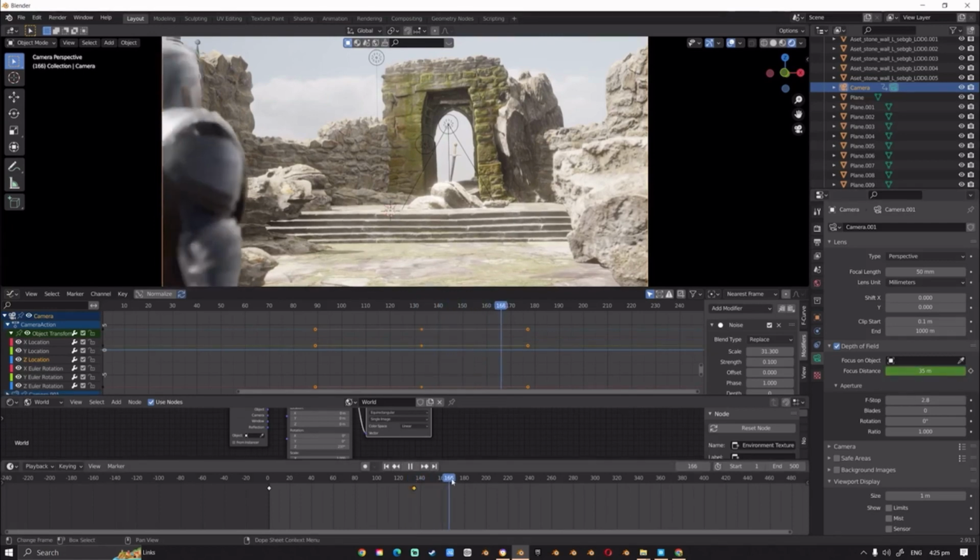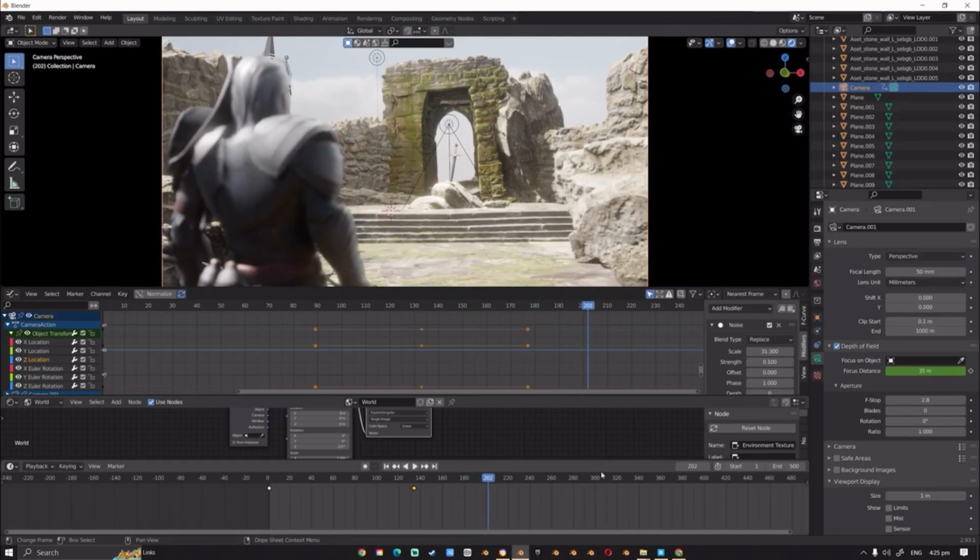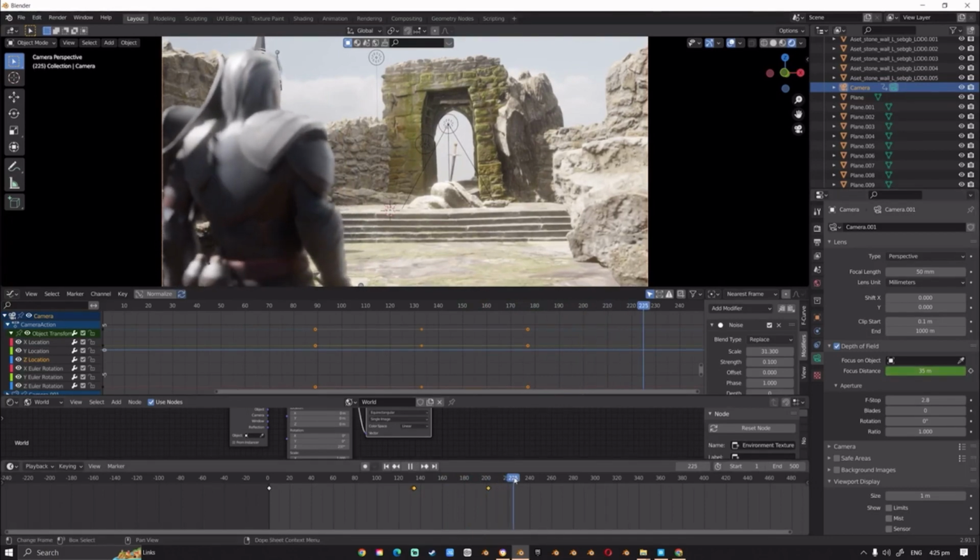and then when our dude comes in, let's add another keyframe, and then move a bit more and move it a bit more, so the focus distance must be on the dude right now. Oops, that's too much. And yeah, like that.